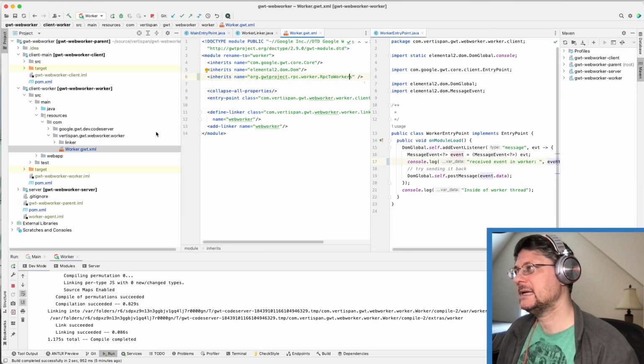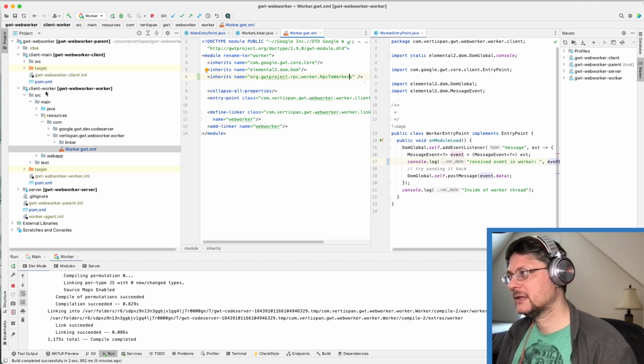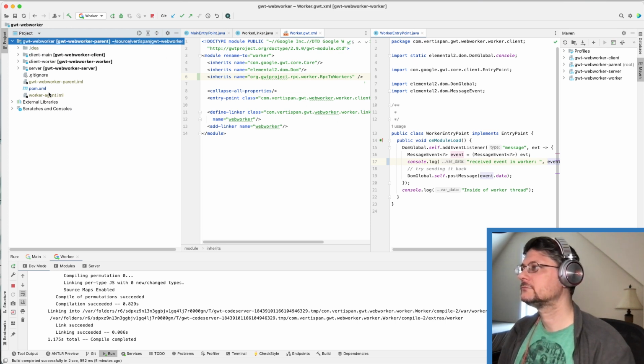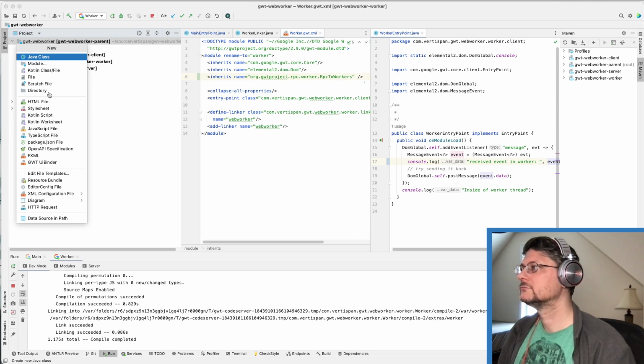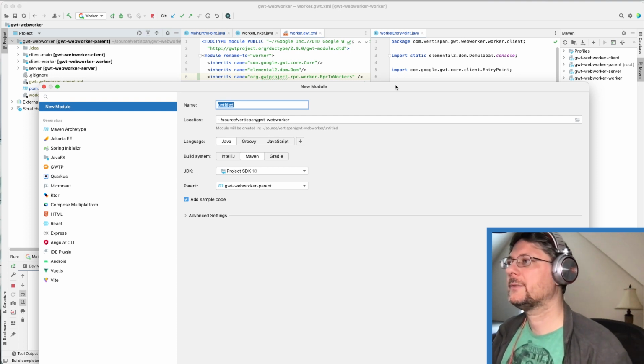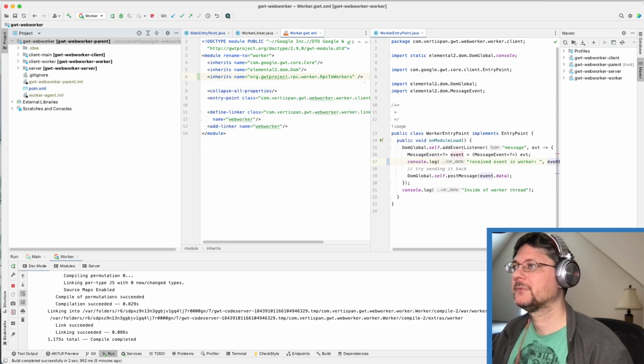This also means that we're going to need a common project, because we need some sort of module that's the middle ground for both of these. Let's call this one GWT Worker Common. Don't have any sample code. Whatever, let's see what that does.